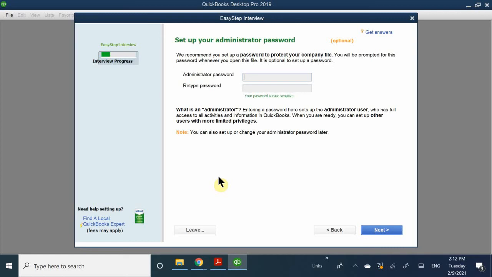So that's why it's very important that you password protect it, and QuickBooks will not let you proceed any further. Once you close your company file and you haven't set up a password yet, it will not let you proceed until you set a password. So know that as well. And every time you open up a company file, you have to enter in the password.